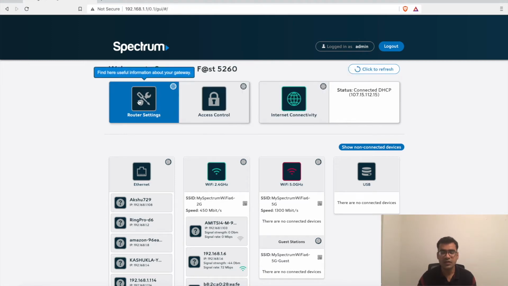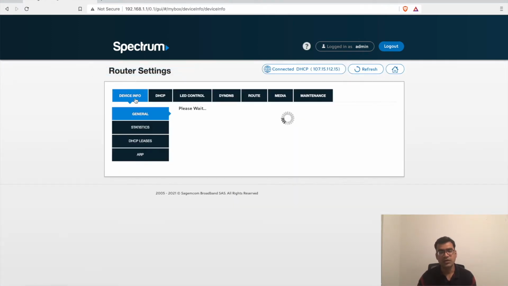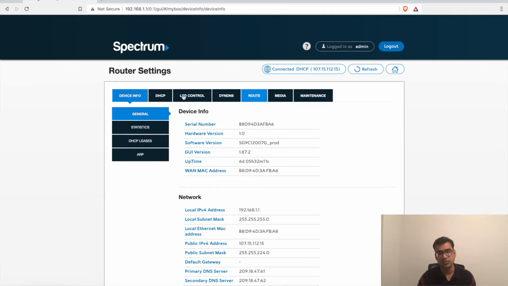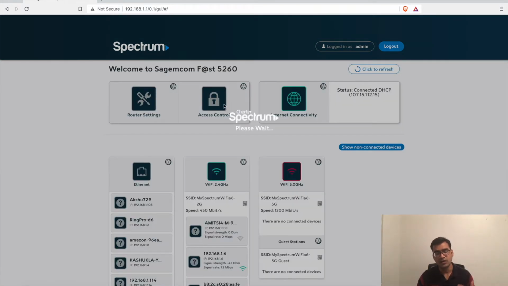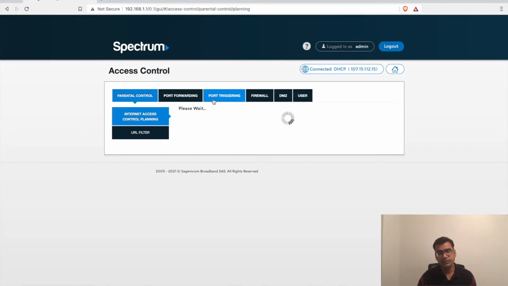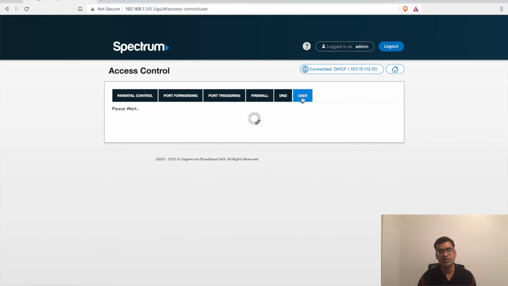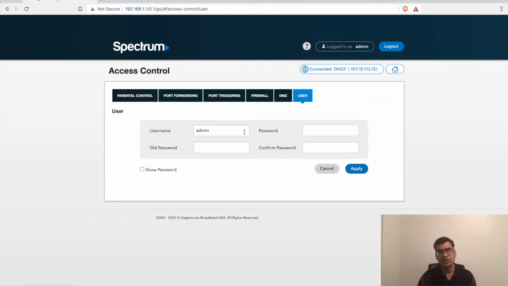All right. So what I want to do is first change the password. That's the first goal. All right. And sometimes, trust me, it is very tricky to find where to go and change the password, because that thing is hidden under a lot of tabs. Okay, so let me find that, and you can see here I have users, and this is my default username. Password, I can simply put my old password and change it to something new.